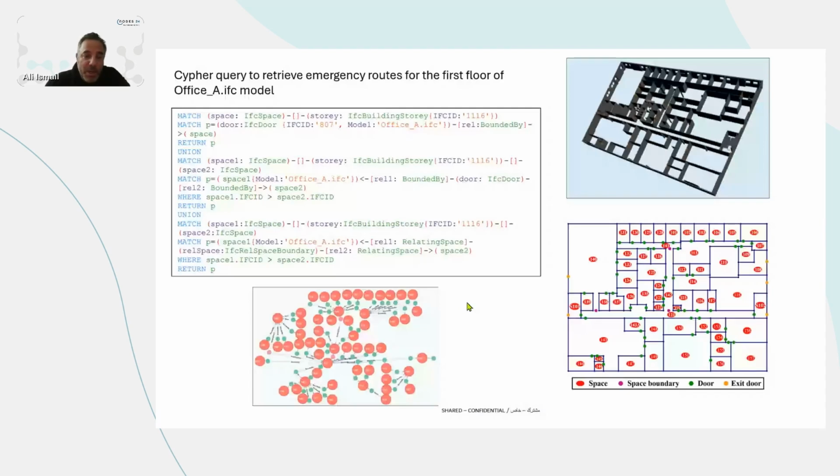Some more examples about what we can do after we generated the graph database, or the IFC model to graph database. We can, for example, now navigate through this model. One of the interesting things for graph database is connectivity between elements. So inside the IFC model, there are some relationships between a space like a room and a door, and the next space like a corridor in this example.